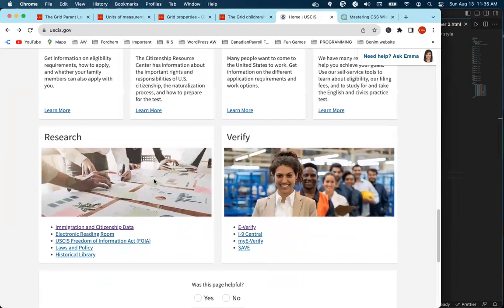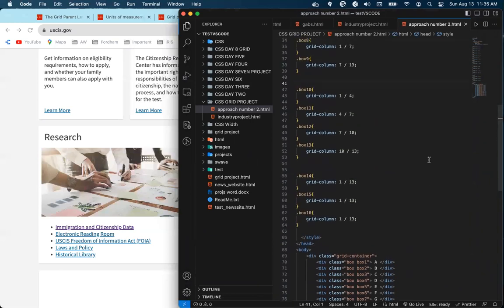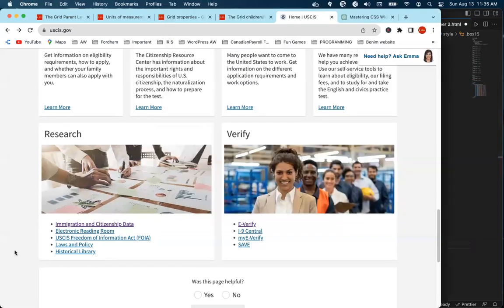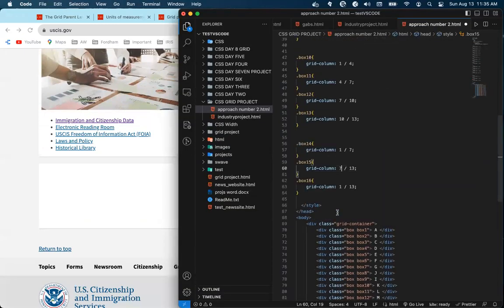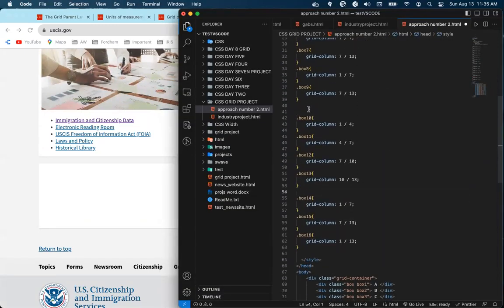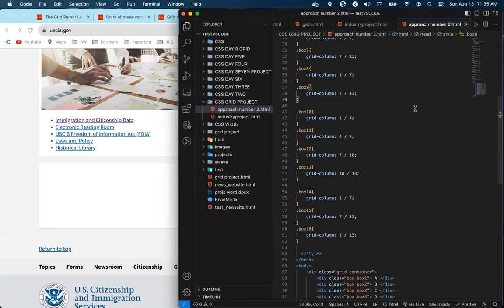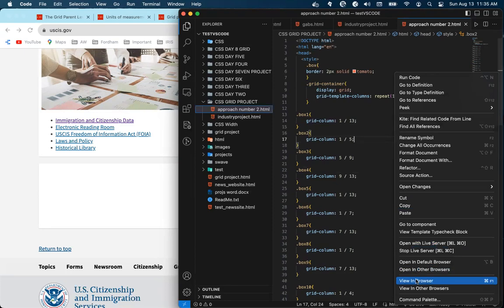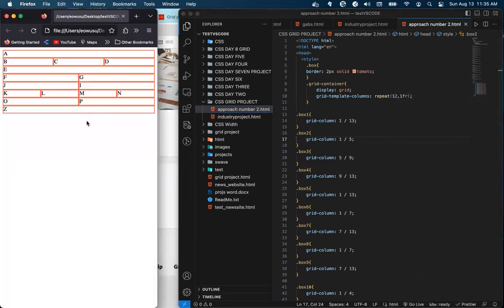Now we go to this. This is 2 divisions. So that's 14, 15. So 1 to 7, and then 7 to 13. And then the last one is 1 to 13. So we are good. That's it. Ladies and gentlemen, this is another way to do it. I believe this is the easiest one, but we can continue from here, or we can continue from the other side. Now we're gonna add the content. Yeah. You see, we have the same thing that we did.